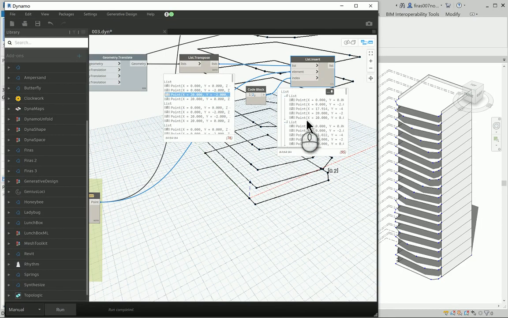Now I run it, and I see I have 5 points in each list. If I collect them, they will be accumulated correctly in the same list. Let's see if they were organized correctly. This is the first point, that's the second point, should be this one, the third, beautiful, the fourth, and then the fifth.